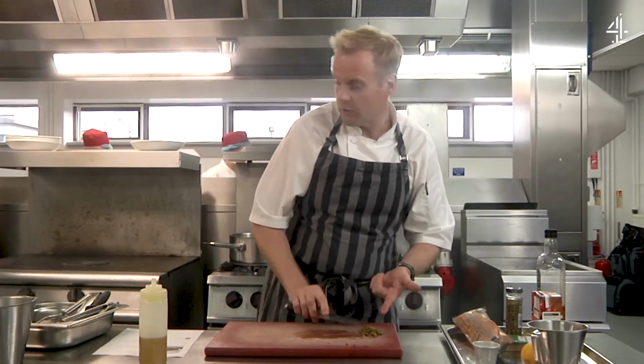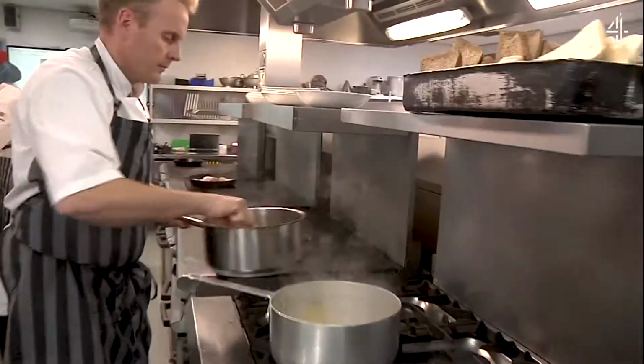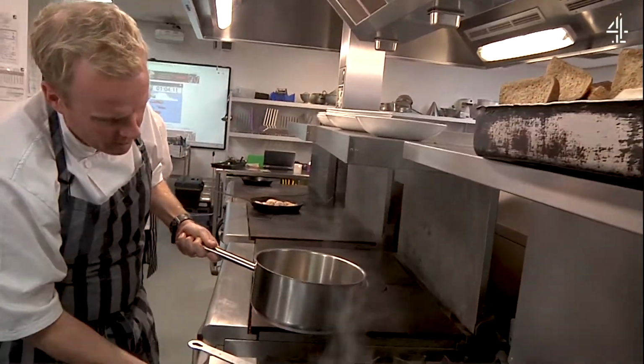Just go back to my shallots to make sure they're not burning. And they are coming along quite nicely. Just turn that pan down a slight second. There we go.